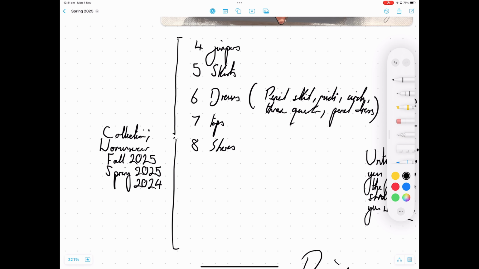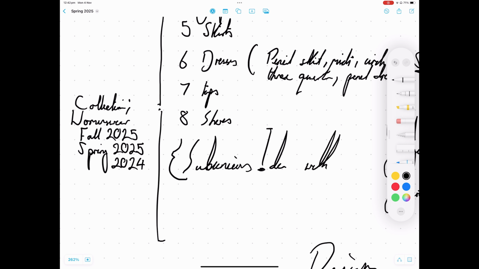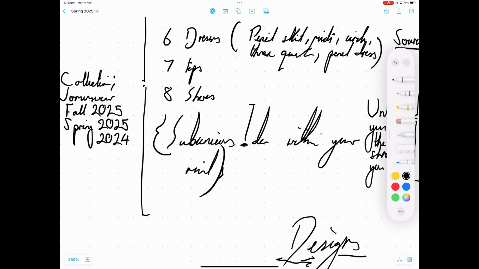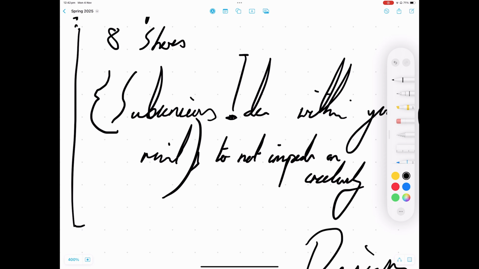But what you need to do is have that as a subconscious idea within your mind, so it doesn't get in the way of your creativity. And that's a very important factor.